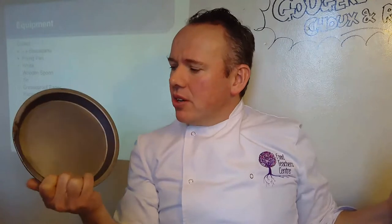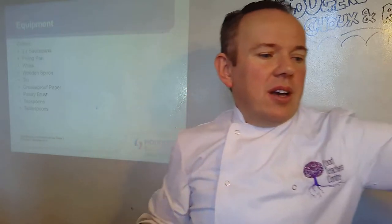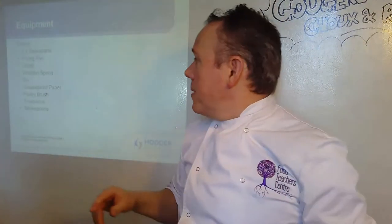But ideally one of these, and you can recycle. I've used these before. If you have a pie at home, you sometimes get them in those aluminium tin trays. So you can recycle those ones and use those. But that's what we need today, so something like that.